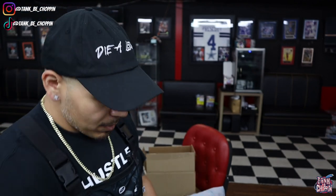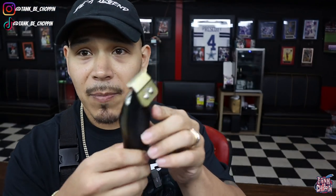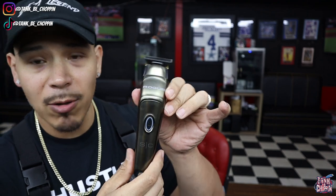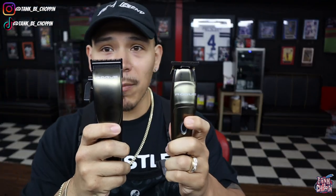And let's check out the trimmer. So here is the trimmer. And the good thing about this trimmer, guys, is it comes with the new X-Pro blade. I'm a big fan of the new X-Pro blades. I'm glad they sent me another one with this trimmer. We're gonna put it to use, man. I bet you this thing's gonna be a hitter. We got that nice quiet hum that comes with magnetic motors. So this is the Rogue clipper and trimmer combo.